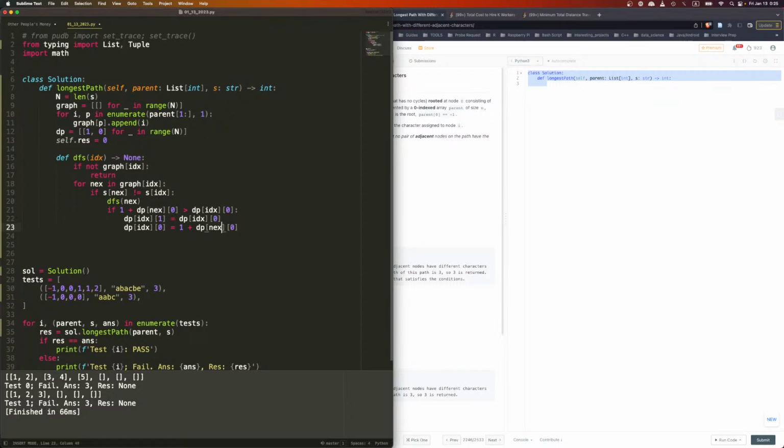and then this one will become this, which means we can essentially do dp index 0 is equal to something like this, right?